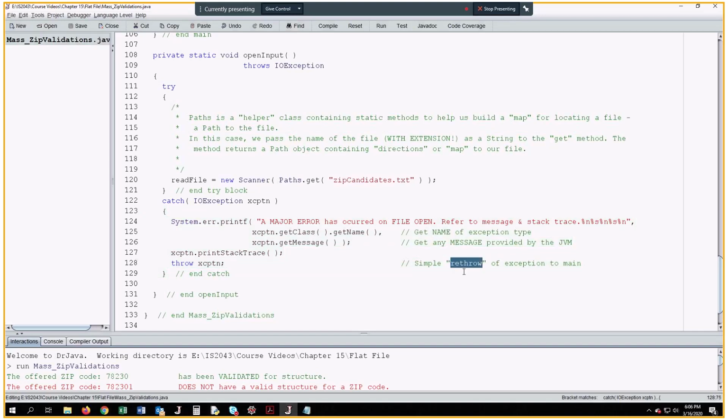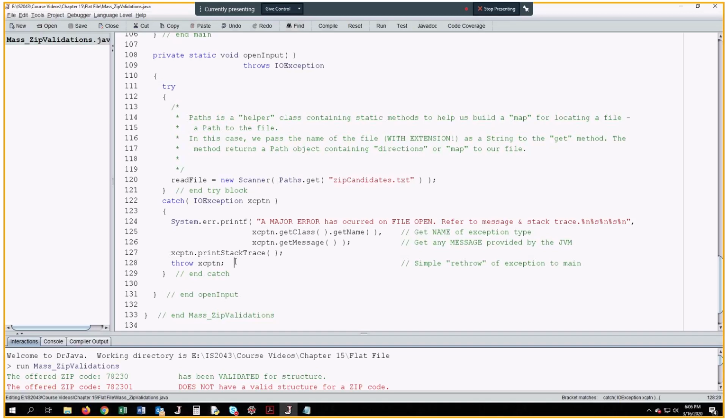The last thing we did in this catch block was to say throw exception. This is what we call a simple rethrow. We can't add any data. If I had any new information, I would chain this exception. I would be building a brand new I/O exception object based on the current one plus this new data. I have no new data.